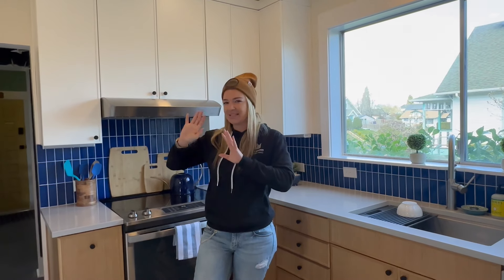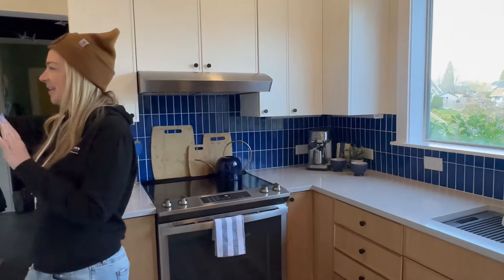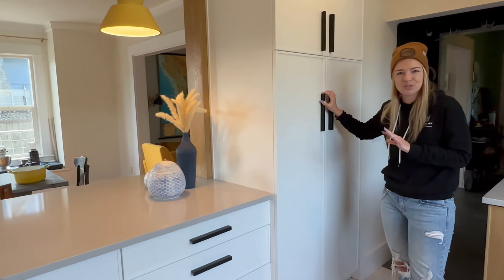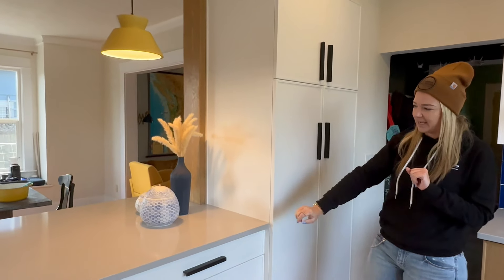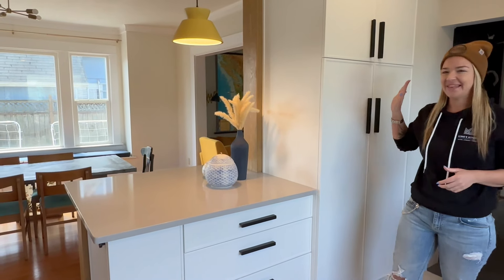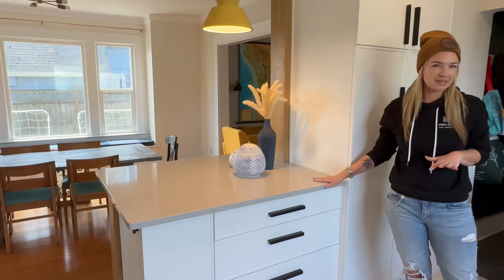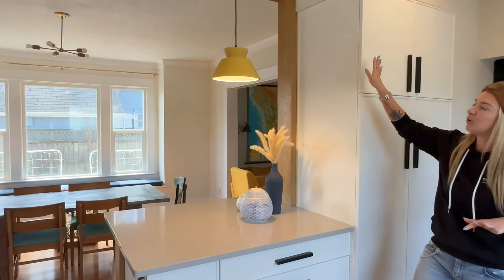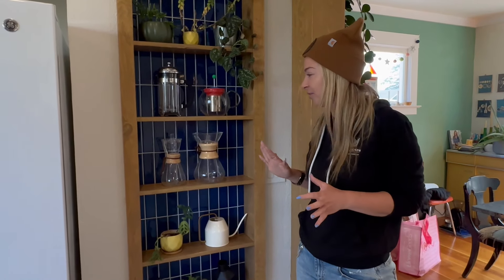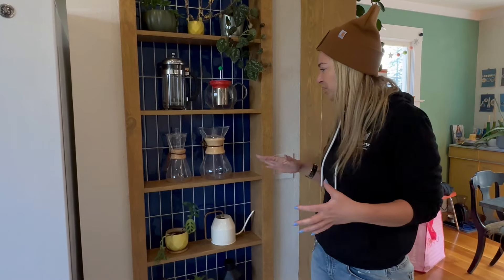The big part that got our client super excited is taking out the old chimney on this section and installing a floor-to-ceiling oversized pantry unit. We did not have that in that space — that is so much storage. Then opening up this section and including this peninsula makes it so much more fun for hosting. The floor-to-ceiling pantry and the integrated peninsula were a game changer for seating and having guests over. Check out this beautiful beam and post section. Over here we have an integrated storage section — I love how we tiled the back here. A lot of this was our client's ideas, and I'm absolutely obsessed with this and how it ties in with the overall kitchen.